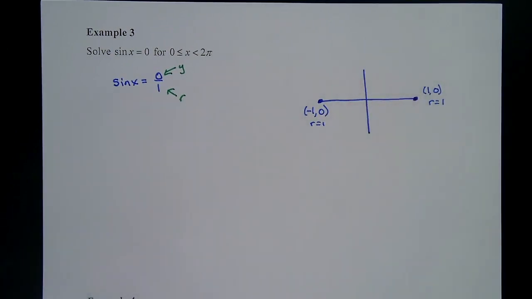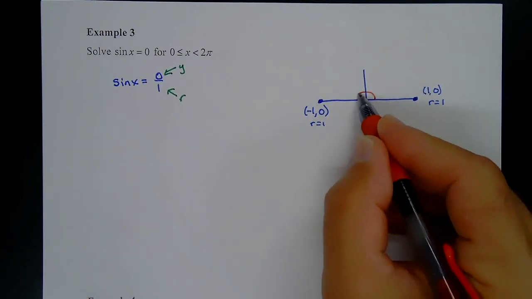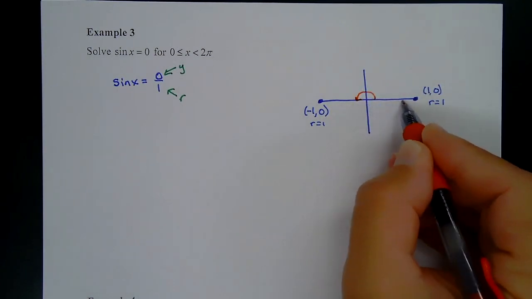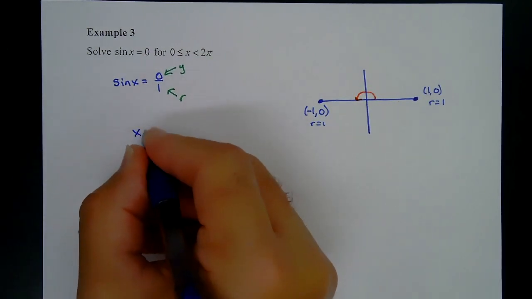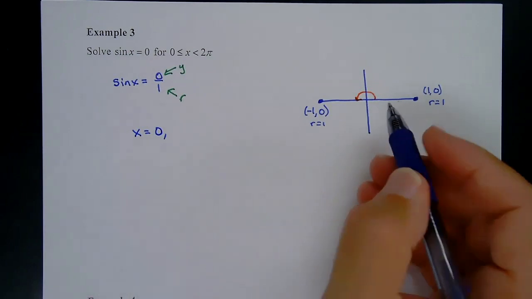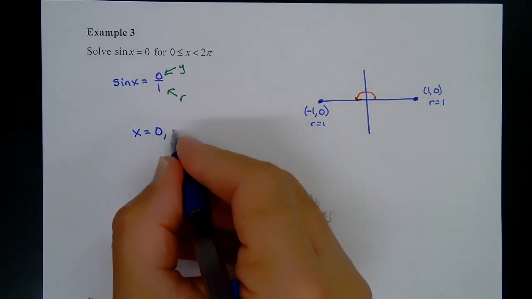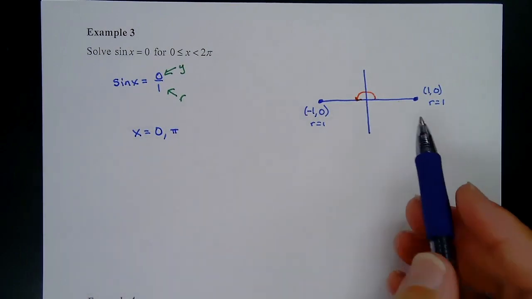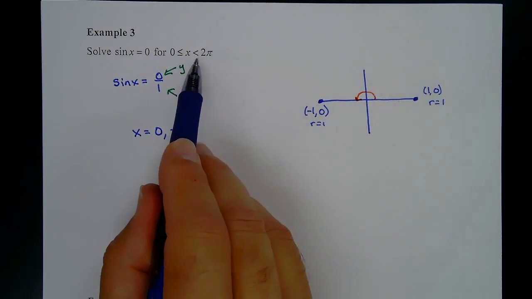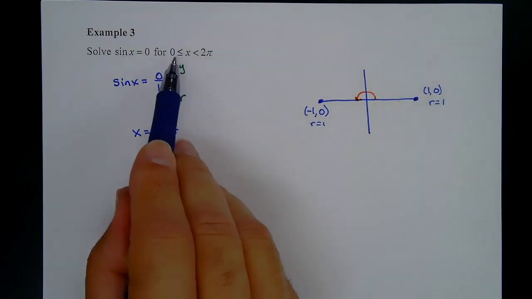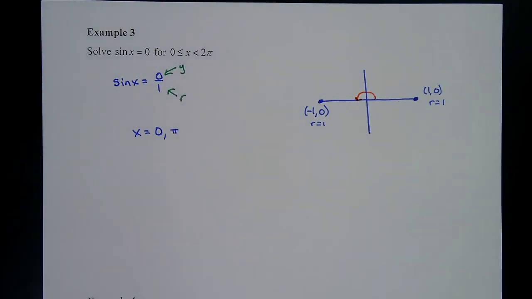So there's two angles here, right? It's this angle right here or this angle. So what's this angle right here? Well, that's angle 0, okay? So my answer to this would be x is equal to 0, or if I rotate to here, that is a half rotation, so that would be pi. Now, some of you might ask, well, why don't you just go all the way around and call this angle 2 pi? Well, right here it says we can't include 2 pi. We can include 0, but we can't include 2 pi, okay? And that's the reason why.